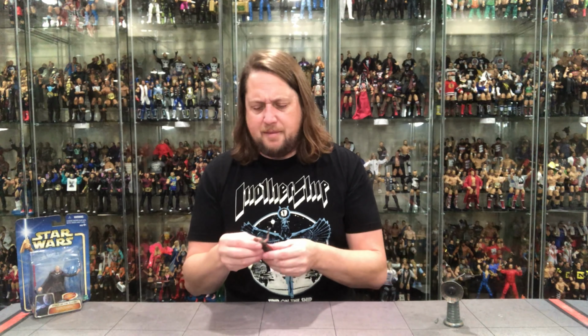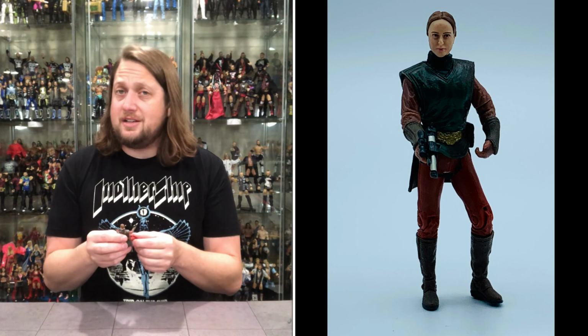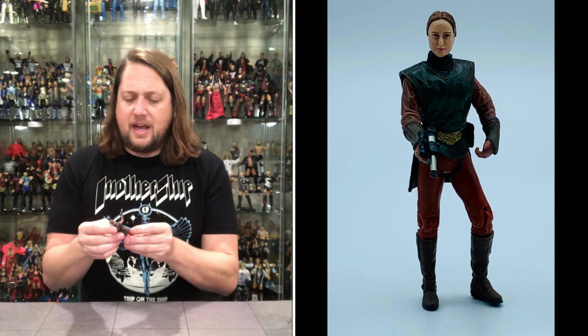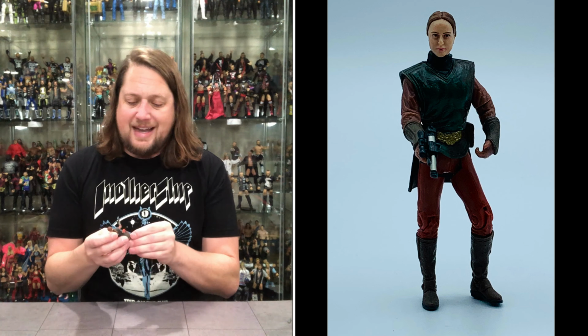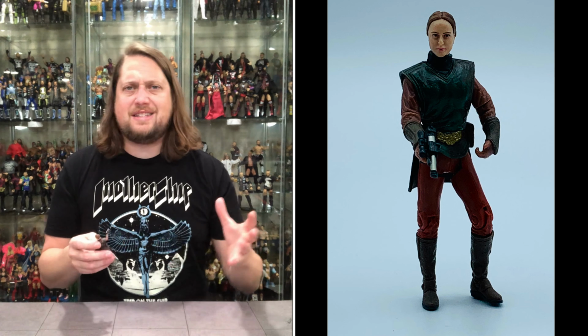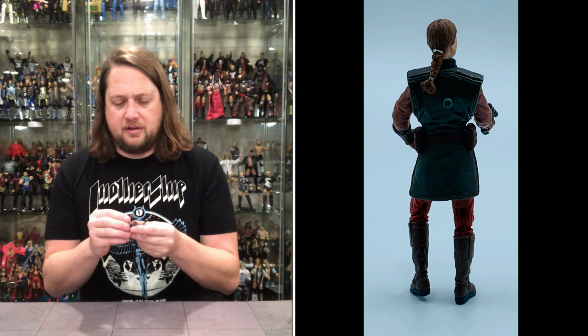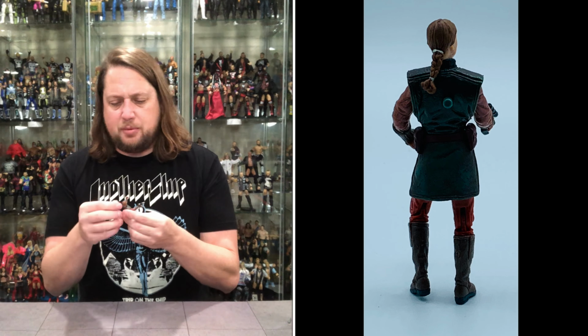But then you get down to Padme here in her Coruscant gear. Articulation-wise, a lot of articulation for some of these figures. We've got the legs that go up and down, but you also got knees. We also got boots. We got the arms that go up and down. One is totally static, Power of the Force style. But then the other one, you got the elbow moving to the side. She's giving a thumbs up, which is an interesting one.